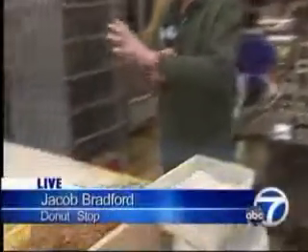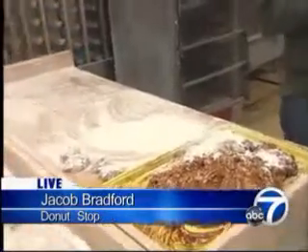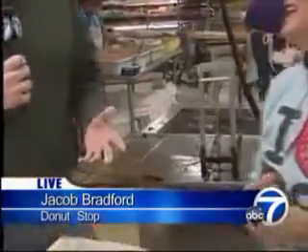When we come back, we're going to be putting the apple fritters together, getting those ready for the workers this morning — watching them go through the fryer and the glazer and everything else we've got going on in here. So be sure to keep watching. Jacob, you are going to make the fritters and I'm going to be baking the fritters. Be sure to keep watching Pro News 7.